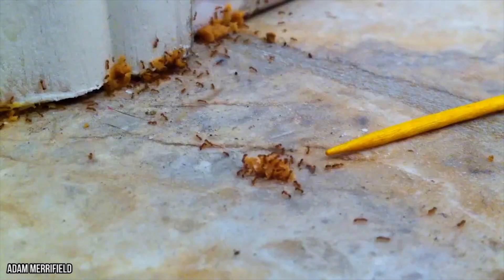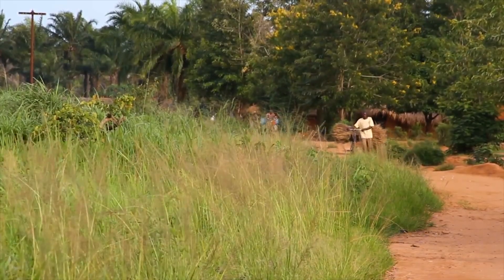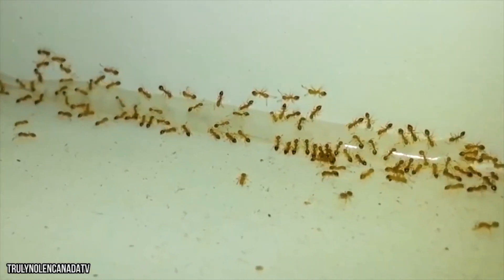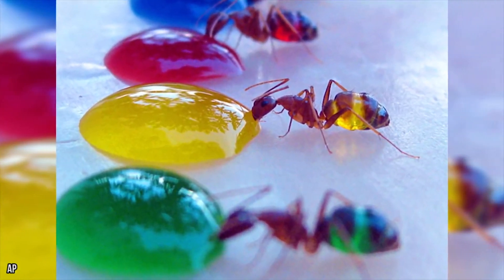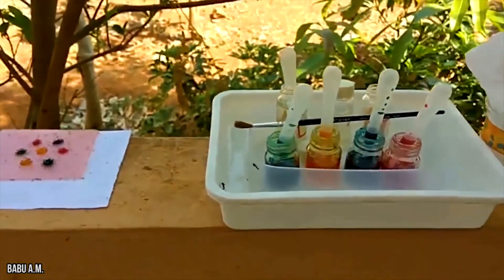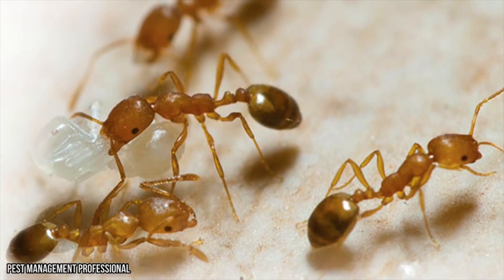Not all semi-slugs are the same — some shells remain outside the soft body while others grow into it. Regardless of how they grow, Puerto Rico's see-through semi-slug certainly looks the coolest. Pharaoh ants: commonly known as household pests in North America, pharaoh ants don't appear to be transparent at first glance. Originating in Africa, these insects were introduced to the rest of the world through modern shipping. While the ants aren't directly dangerous to humans, some have been known to bite pets and infestations can pose a health risk to homeowners. But if you watch a pharaoh ant drink, you're in for a neat surprise — as the ant drinks, the liquid fills its abdomen, and as its rear end expands a transparent exoskeleton is revealed. You can actually see the drink sitting inside its body. Dr. Mohammed Babu of India set out different colored liquids for the pharaoh ants to drink, and he even noticed that the ants prefer lighter colored liquids to darker ones.